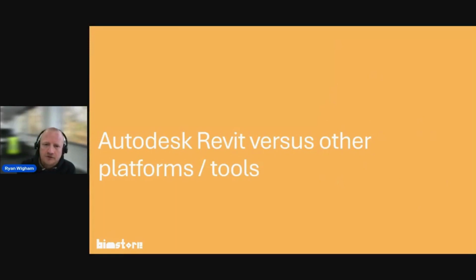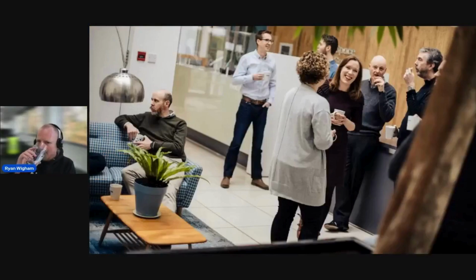So, Autodesk Revit versus other platform tools. My experience is with Revit, so that's my starting point. I don't want to be biased, and I don't want to be a sales pitch for any particular type of software.